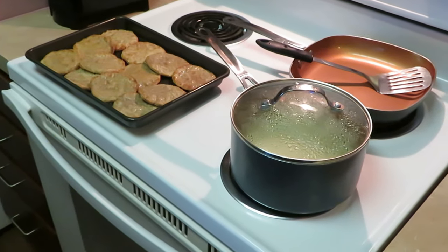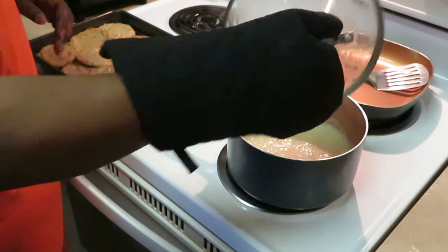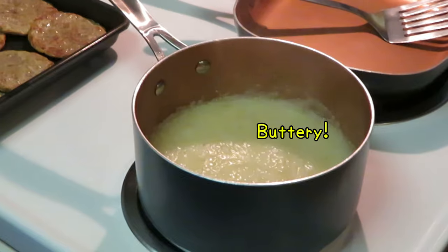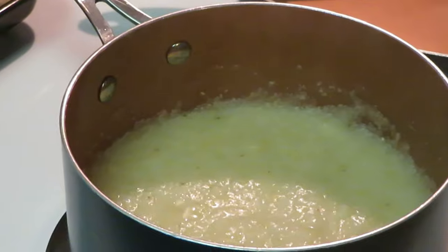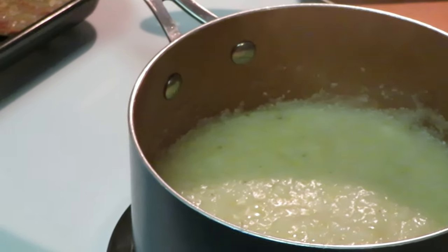Okay, so our grits. Nice buttery grits. Gotta put the butter in the grits. All right, we got our nice buttered grits. Let me take y'all into those buttered grits so y'all can see they got a little yellow color to them because I got butter in them. Butter make it taste better. I know y'all heard that before.